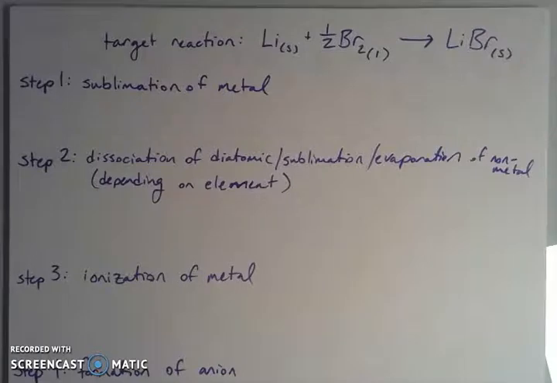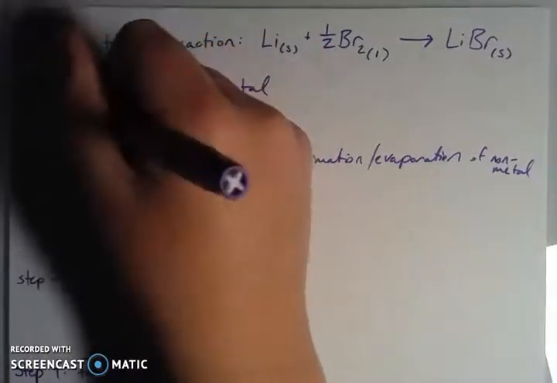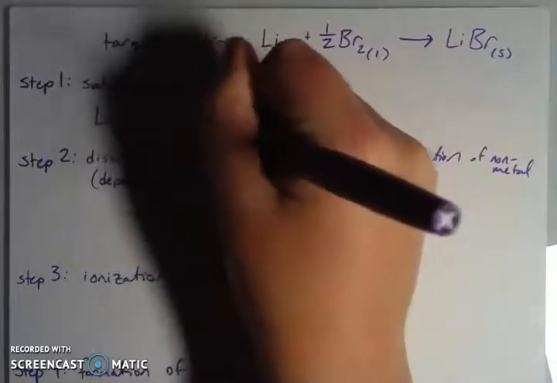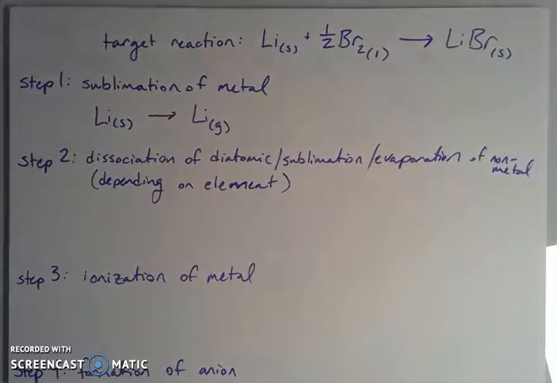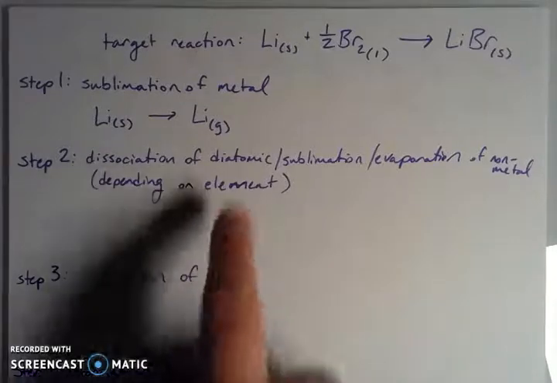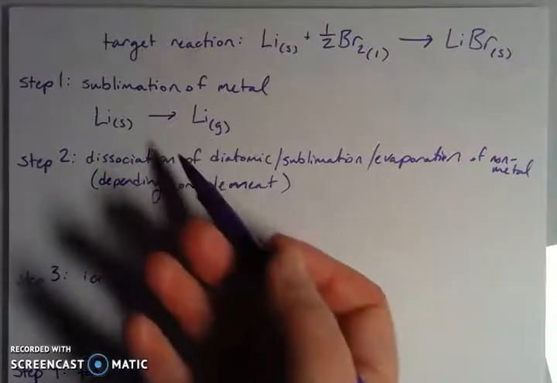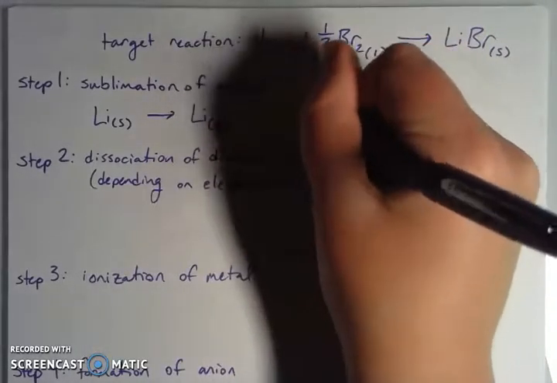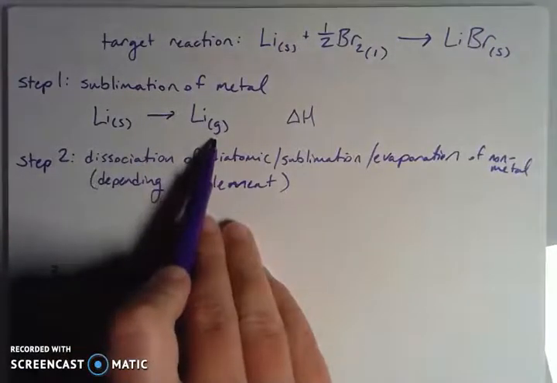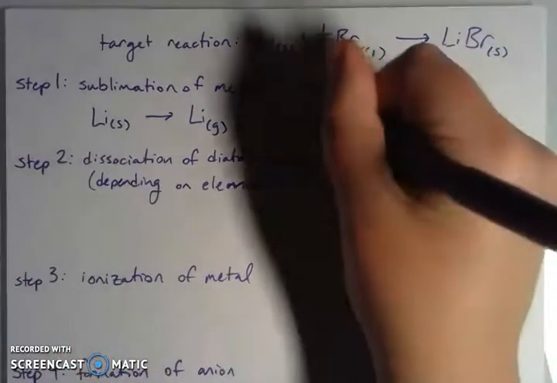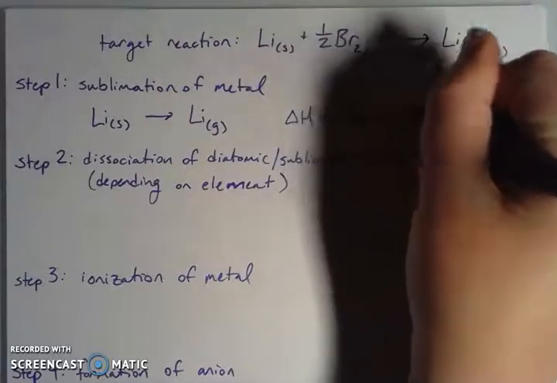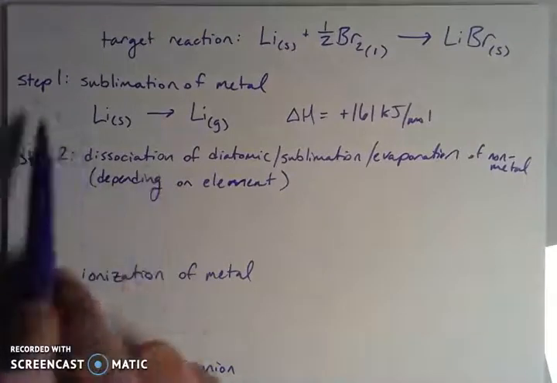The first step is the sublimation of the metal. We're sublimating it because we want it in the gas phase, because the gas phase elements are going to be the ones that do the most interesting thermodynamic chemistry. Gas phase, anything is going to move about more. That's what kinetic molecular theory says, that everything is always moving around, and we have these ways of measuring the energy more easily than when they're in solid forms. So we're first going to sublimate the metal. The energy associated with that is the energy of this phase change. When I look up the delta H for sublimation, to go from a solid to a gas, I end up with delta H of positive 161 kilojoules per mole. This is look-up-able because it's just the energy it takes to sublimate.